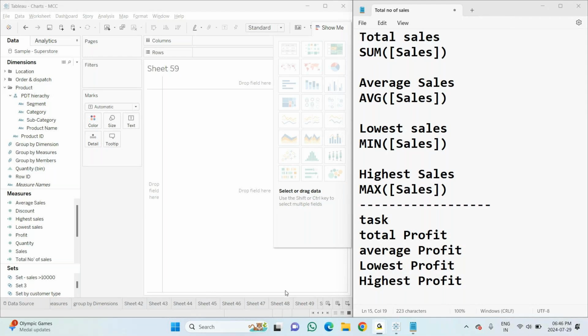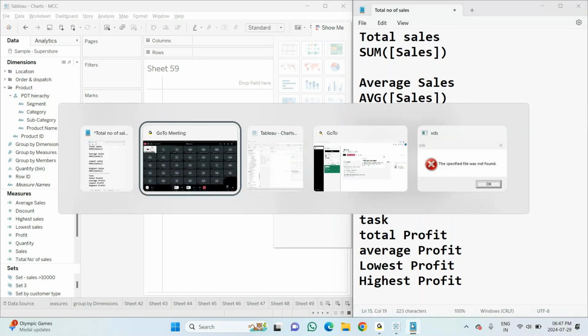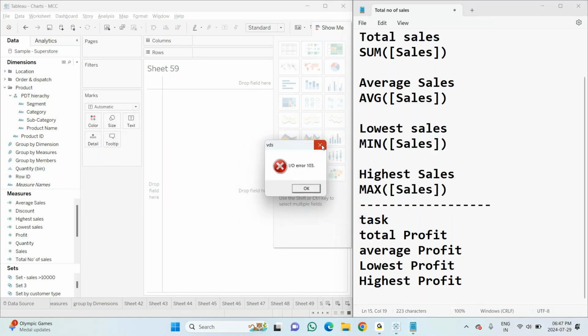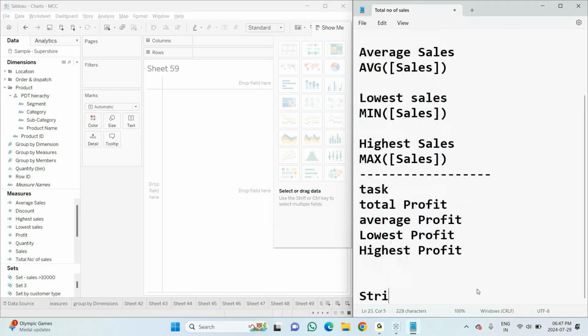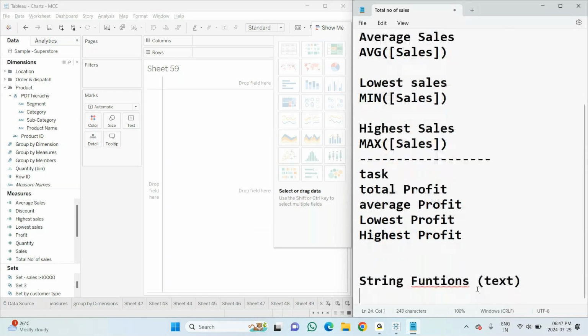So we'll go for the next type of functions and we will try it. Now we will go for the text functions. Whatever types of functions we have, we will do one by one. Most of the time, the aggregate function is what we use. Now we will try with the text functions. We call the text function string functions also. We will see one by one how this will be working.